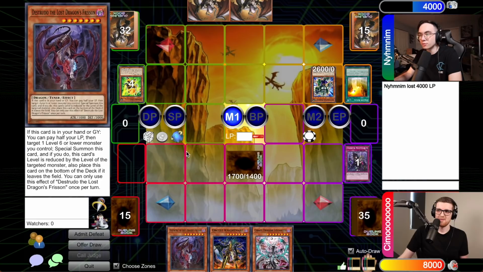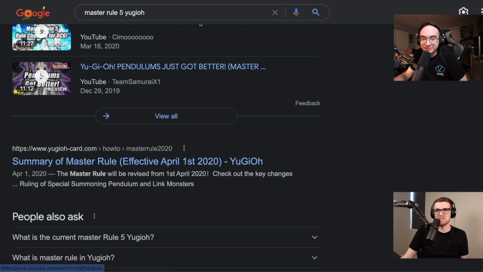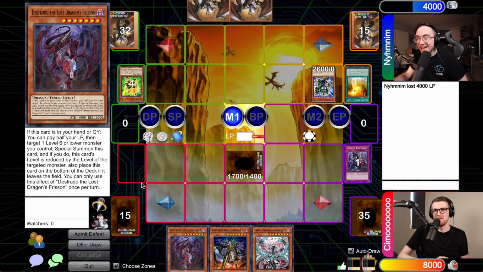Are we in the new master rule yet? Oh, are we? I'm not sure, actually. I'm pretty sure by now we have to be, right? There's no shot we're not. No, we're not. It's April. We're not in the new master rule yet? No, we're not. The new master rule went into effect, at least from what I saw, April 1st of 2020, and we're still in 2019, so we still have a ways. That's insane, actually. That blows my mind. You think we'd be there by now? All right, well, still gonna go with it, though.